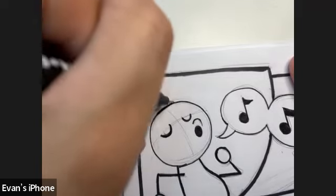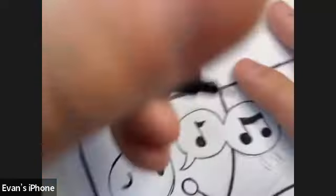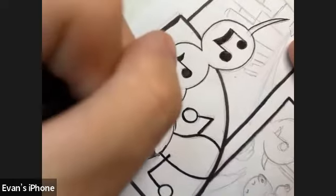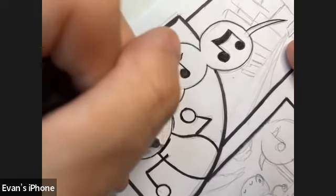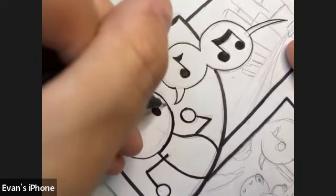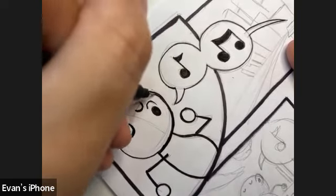And with these thin felt tips, you can do little, oh, look at that, I just messed that up pretty bad. I zoomed in. I did a double line on his chin, but that's fine. I will just thicken up the rest of this. And it just looked like you have a thin, thick line on the bottom. But I can try and smooth it out.